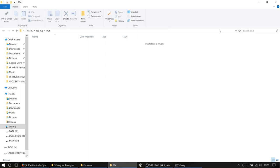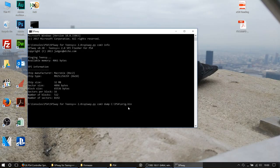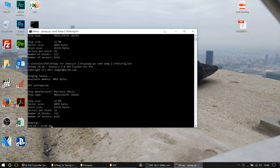So as you can see there, we've got /PS4, and we are going to call this ovig.bin, and we're going to dump away. So we're going to hit enter, and as you can see now at the bottom, we've started to dump our firmware. So we're going to leave this to go, and just leave this to run through.